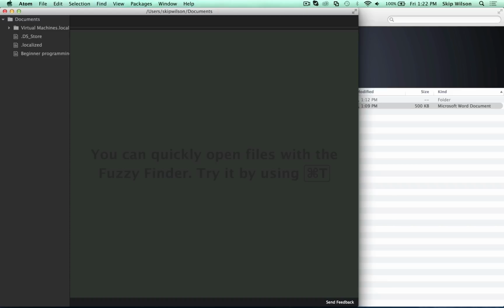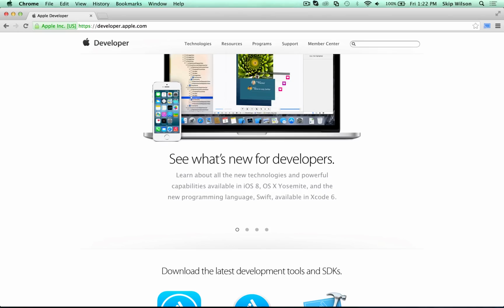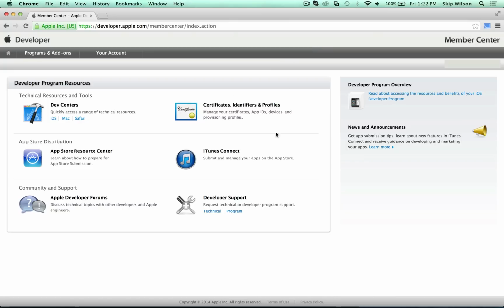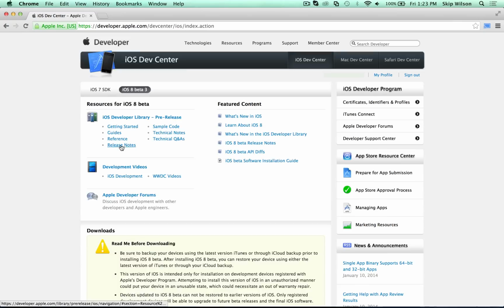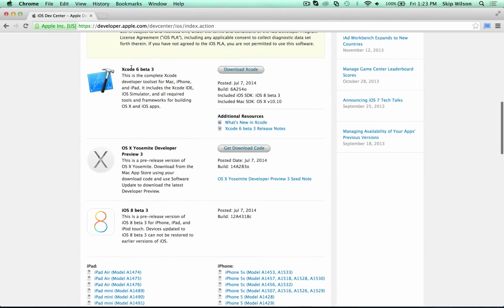If you don't have Swift yet, let's do that. You just need to download the latest beta of Xcode. Or if you're watching this and Xcode 6 is already out, then you can just go download it from the App Store. At this moment, it's still in beta, so we'll go to developer.apple.com. And then you have to go to your Members Center. Now, I can sign in already because I have a developer account. You'll need to get a developer account, which costs $99 for the year, and then you can download the latest Xcode beta version by going to Dev Center, iOS, and then down here you'll see Xcode 6 Beta 3. Download that baby and install it and run it.